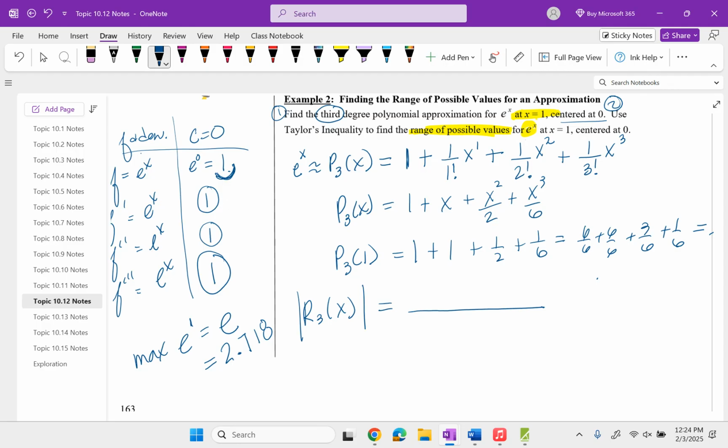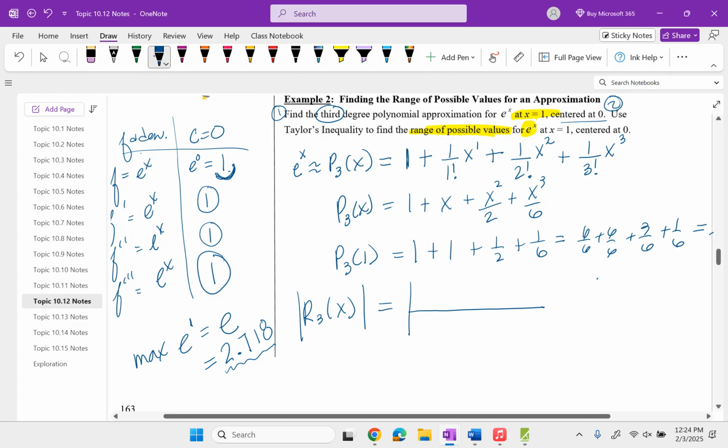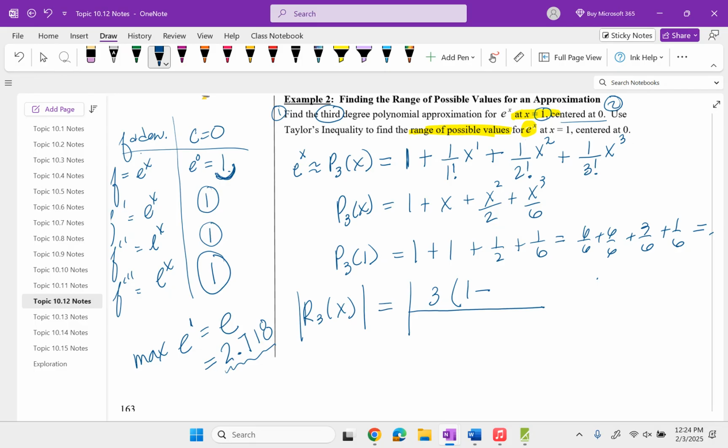All right, so if I think about that, let's make this prettier than that. If I rounded that, what would it round to? 3. So I know I'm never going to get bigger than 3. I'm just going to use 3. Okay? So 3. And then I've got to do the value we're evaluating at. So what value are we plugging in? 1. I got to subtract my c value. What was the c value or the center? 0. And then I've got to go to this plus 1, right? So I would do 3 plus 1 and then over 3 plus 1 factorial.